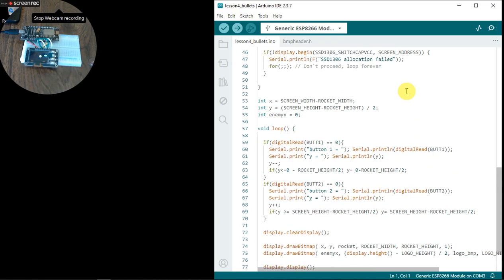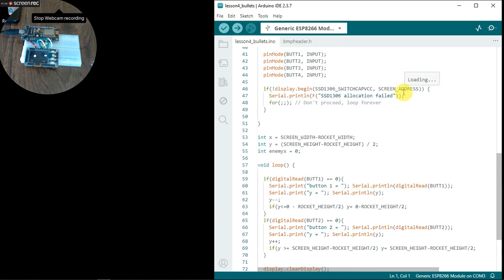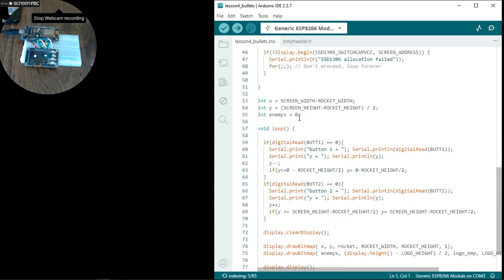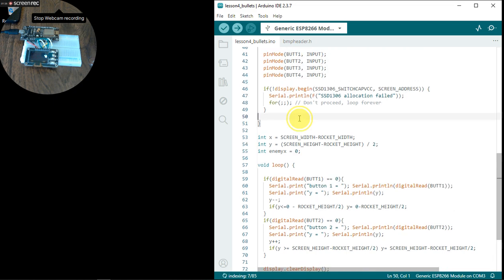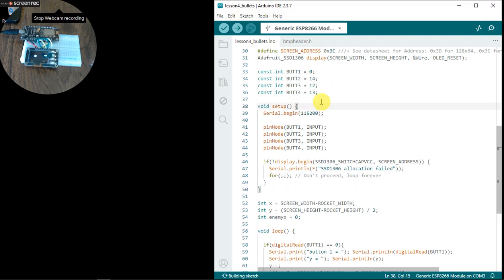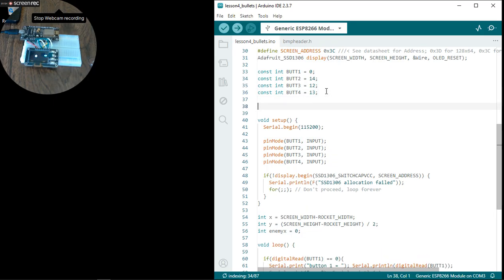Alright, so we're going to go down. This is in our setup, and here's our button setup, or not even the initialization, so declarations, sorry, our declarations for our buttons.